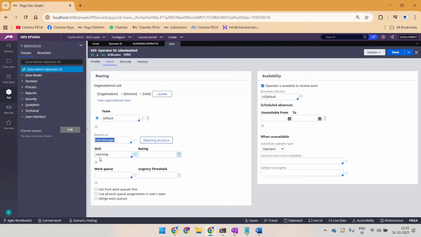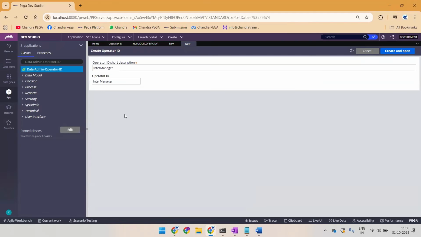So these two are the properties or values to be available by default for the bulk operator IDs we are creating. Doing this manually no doubt leads to repeated tasks. So how to do this? What should a Pega administrator do in order to get this requirement done? For that, first let's quickly create one operator ID with this name.